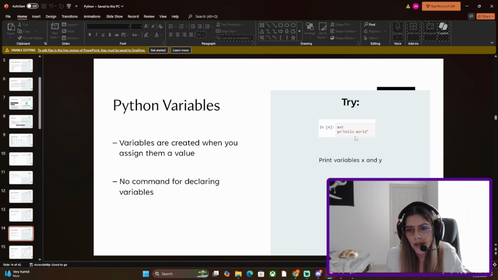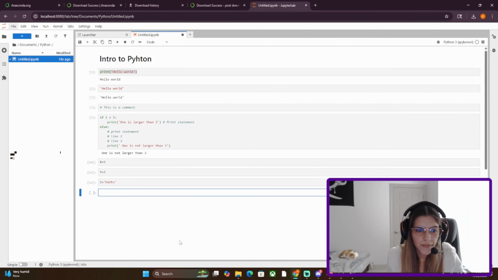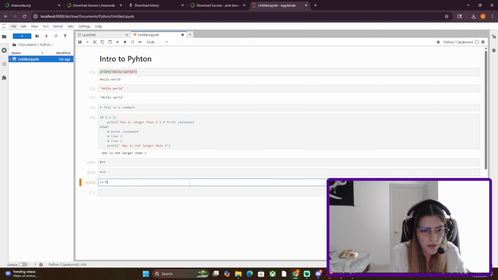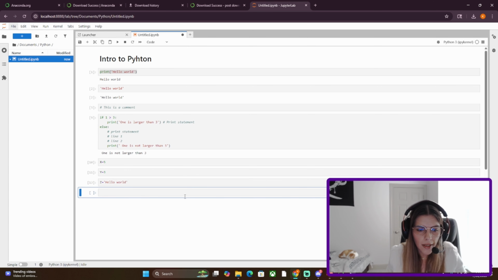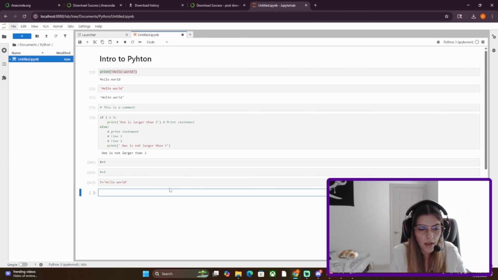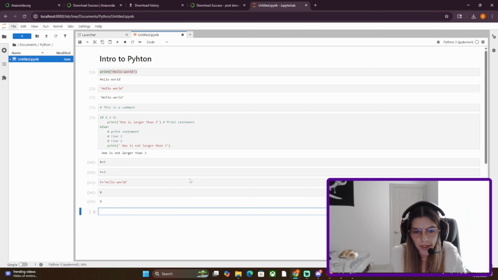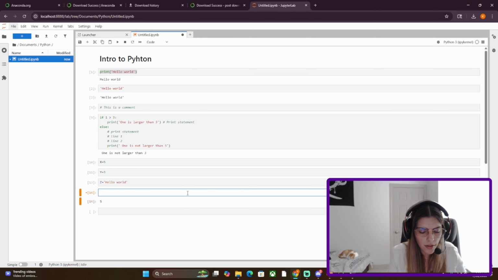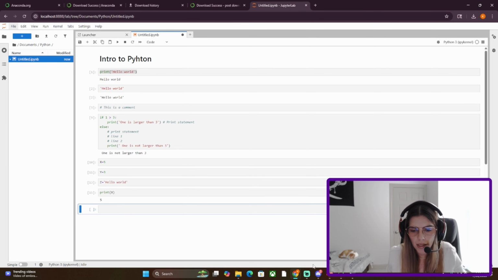Okay, so in here, x equals to 5, y equals to hello world. So we're going to change this one to hello world. And then we can just print them. Again, for printing, you can just type the variable and it will print its value, or you can do print and it will still print the value. So you have those two options.